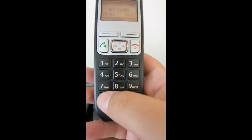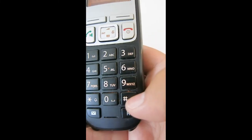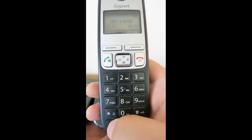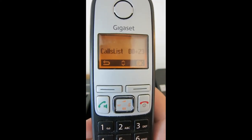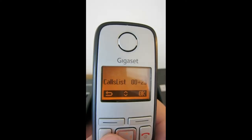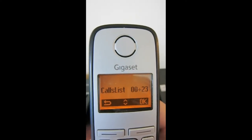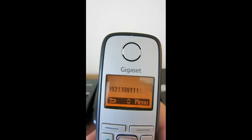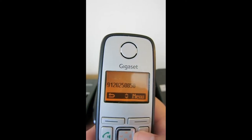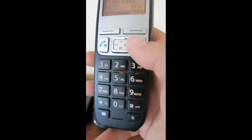These are the shortcuts. This makes the ringer on or off. This makes the phone locked or unlocked. This is the messages or missed calls. I press here. This is the call list. Sorry, I'm not gonna show you the numbers, but if I show you, the numbers are from a different country, so you couldn't call them, I think. So that's the call list.